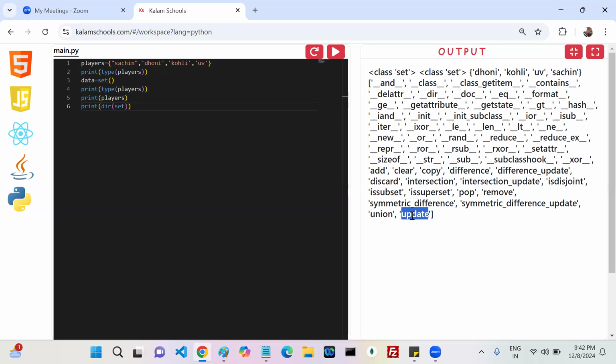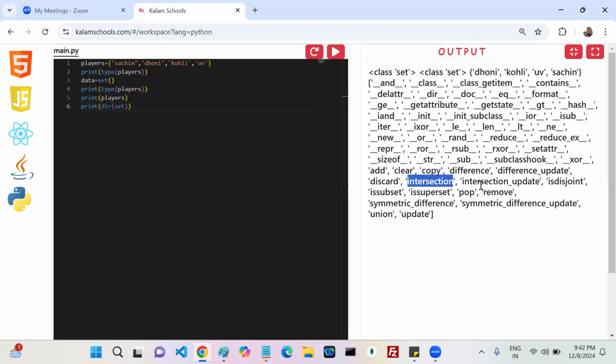Do you know about the sets concept in mathematics? There we draw some Venn diagrams, right? Union, intersection, minus, that kind of terminology. Yes or no? Okay, the same kind of concept we are going to use here also. See, that kind of terminology methods are there or not? Intersection is there, union is there, right?